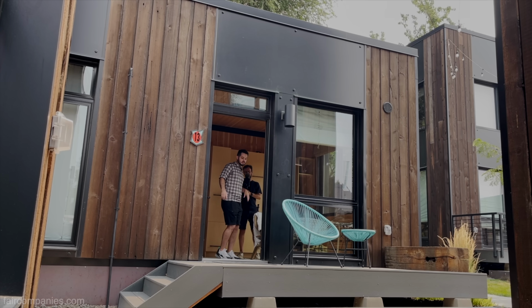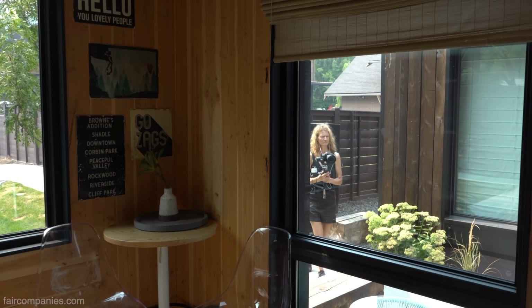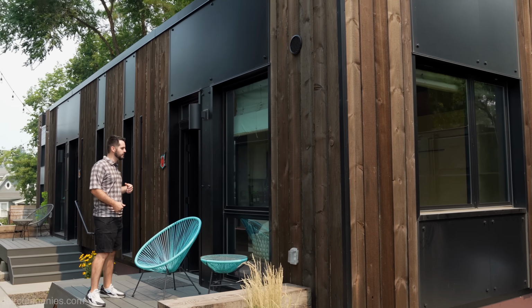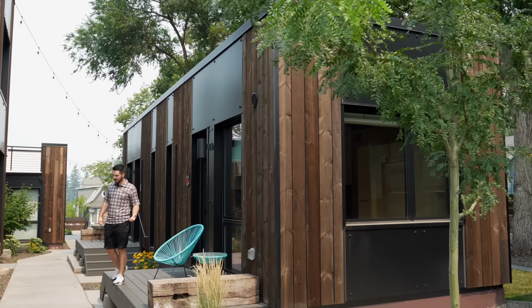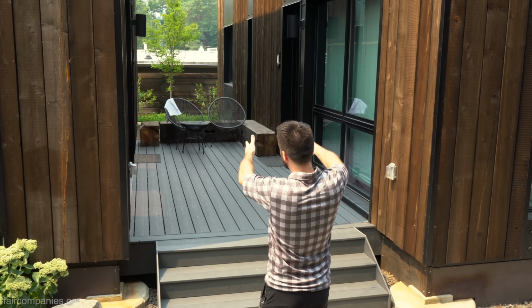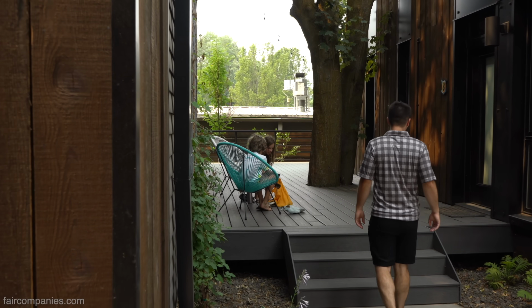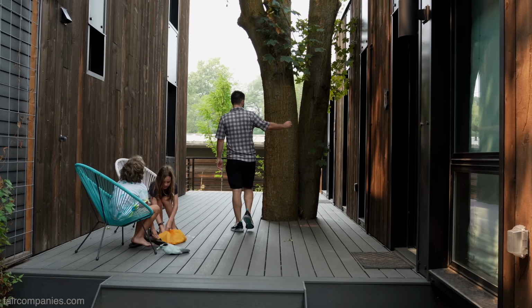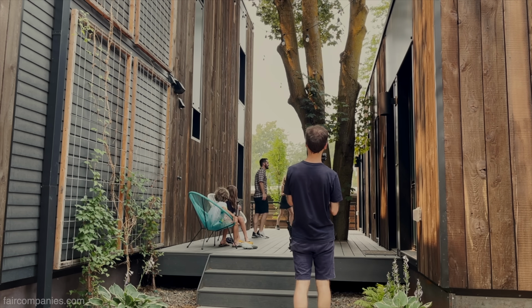Yeah, so every space comes with its own front porch, right? We want the space to be as cool outside as it is inside, because it's only 240 square foot, so it's not really meant to have that effect of hanging out inside all day. We wanted to have people sitting outside. And on this side, you can still see, both spaces have a shared spot, and it's like that all the way down. So again, a shared space. This one's the coolest one because we have the trees that are in between the 240 square foot. So these are two of the 240 square foot micro studios.